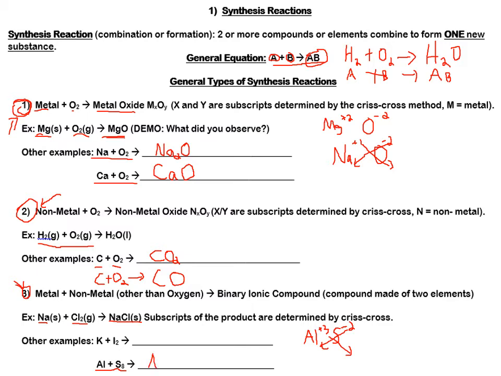What you would do after is you would balance the equation. So the subscripts are determined by crisscross, but then afterwards you could go and try to balance the equation out by changing the coefficients in the front. So right now I have skeleton equations here, but you could figure it out by changing the coefficients in the front. So I'd like you to try the K plus I2. So pause the video, try it yourself, and then see if you get the correct answer, which would be KI. I simply do the crisscross between K and I.